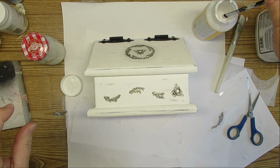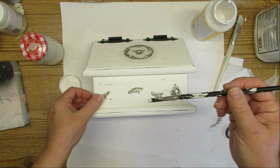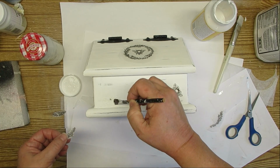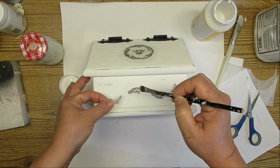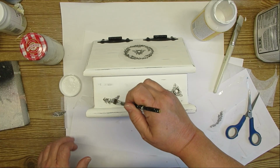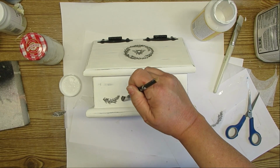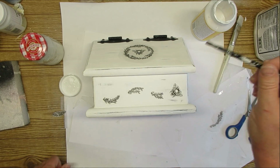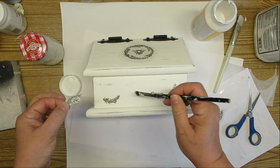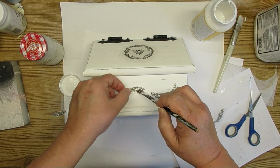I thought the bottom part of this little box looked a little plain, so since I had printed out two of these, and that would be my suggestion for you, if you're running tissue paper through your printer, duplicate your projects in case you muck one up and it doesn't work, or you want to add some little embellishments like I'm doing here. Then you have the same design and you can cut it up and match it perfectly. So that's what I'm doing. I just cut up a few of the floral stems and the extra little bee, and now I'm adding those on using the same Mod Podge method.